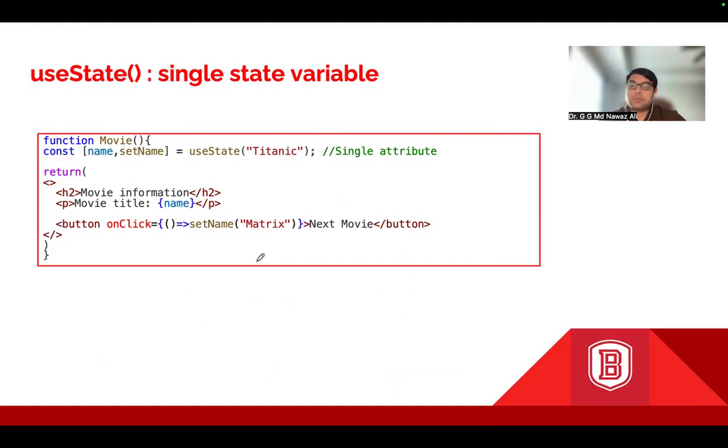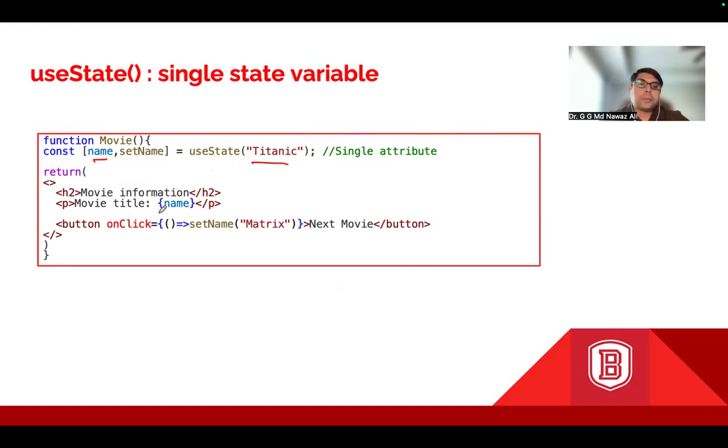So this is a very simple example. Let's say that we have just a single variable, so we want to keep just one state, for example name. Here we say name is Titanic. Okay, so that's a movie name, right? We just say it is name because we're not saying that movie is an object, which we'll see in the next one, where you need more information, not just the title of the movie, but also the release year of the movie. So you want to hold more information. That's a more realistic example, so we'll see that in the next slide.